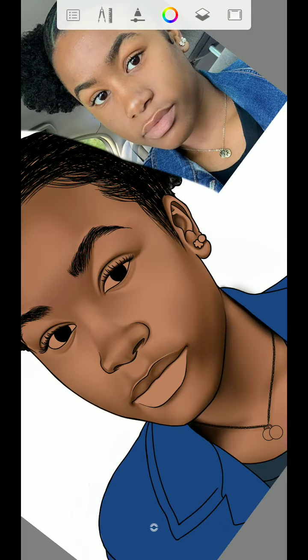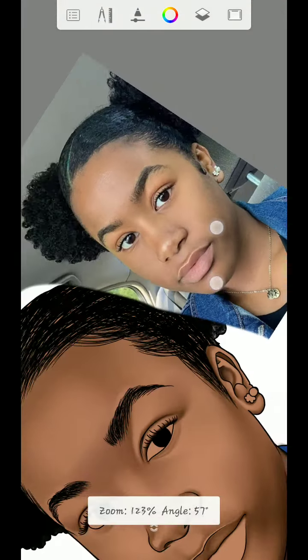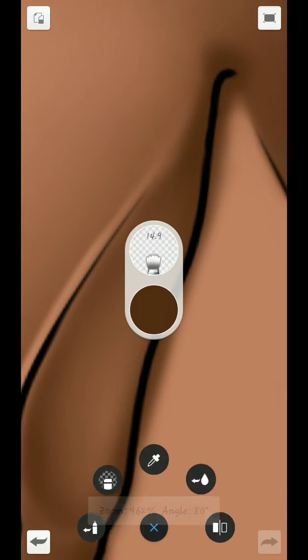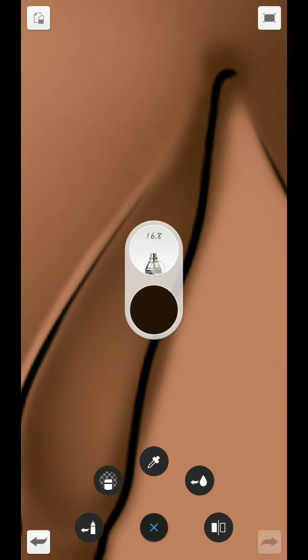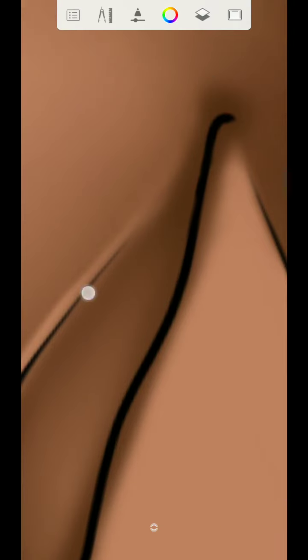So once you are done with that, then you can see that this place right here is a little bit dark. Then I'll use the dark palette to add some shades over here.